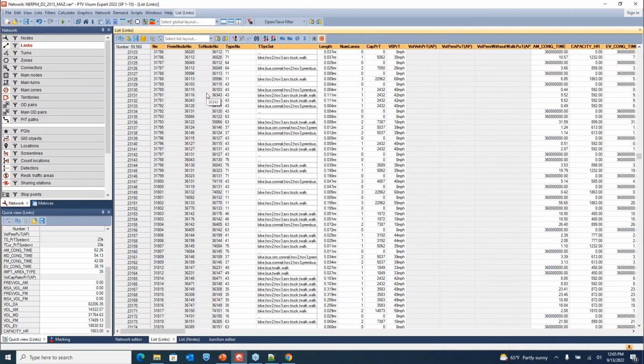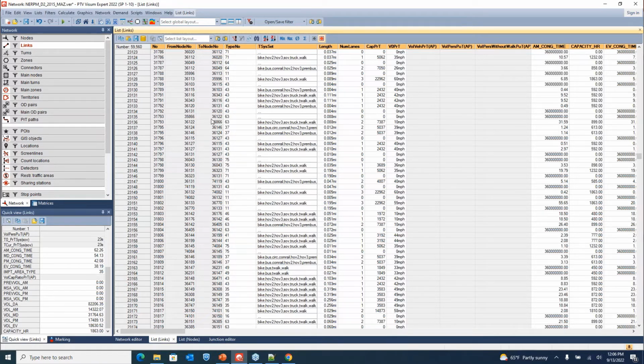So links in Visum can be grouped by a type number, and this just helps in mass editing links. So all the arterials, or undivided arterials, may have a specific type number. The freeways may have a specific type number. So if you want to update all the freeway links, then this type number field can be used to apply all those mass edits on those link types.